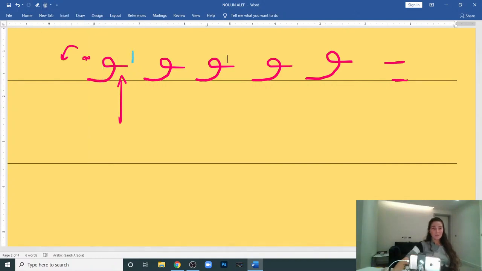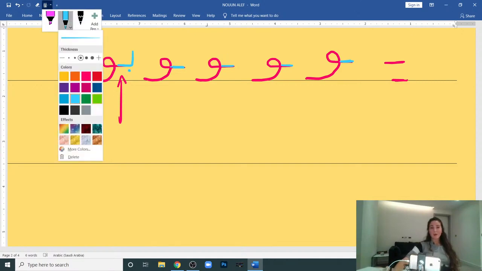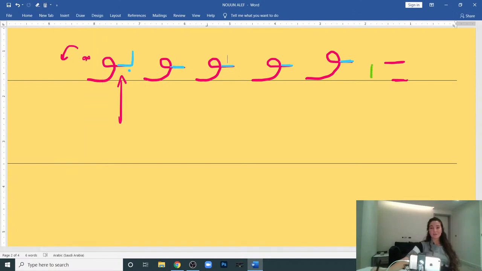It will be here. Because, guys, something very, very important. You see this tail, it's not on the line. It's floating. And because it's floating, every time you have a floating tail in a letter, it means if you have a letter that comes before it, it should float. I can never, for example, write a B here and do the tail all the way up to there. That's wrong. I have to remember to start my B higher to join it to the letter before.